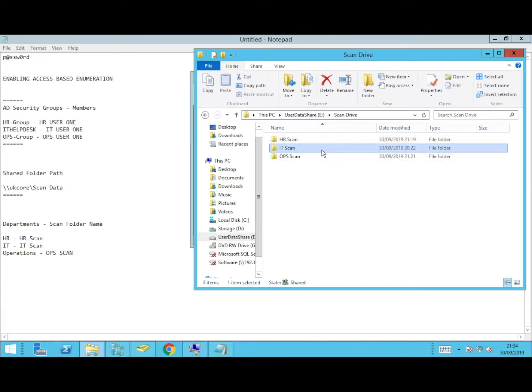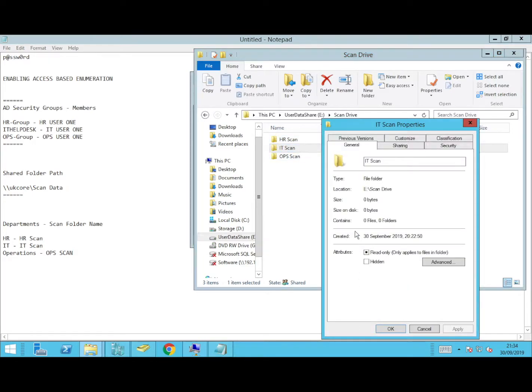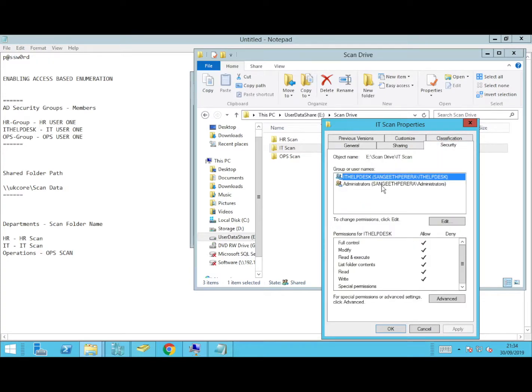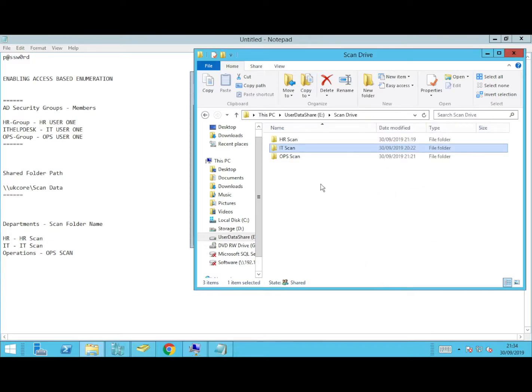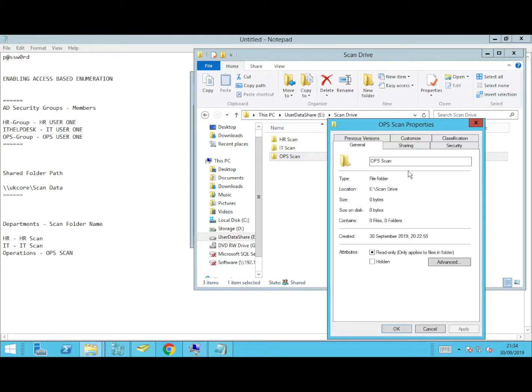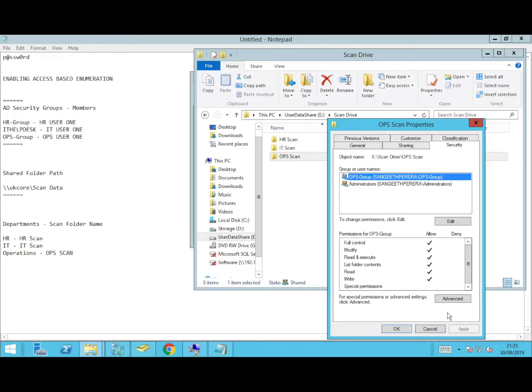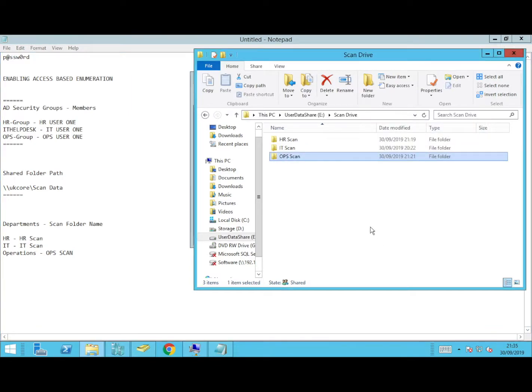Okay, security. You have the IT helpdesk, where IT user 1 is a member and has the full control. Same applies for the operations, security. So that's been cleared out now.